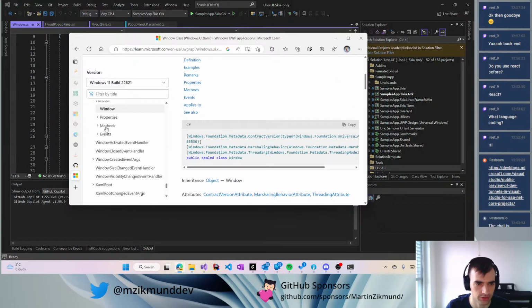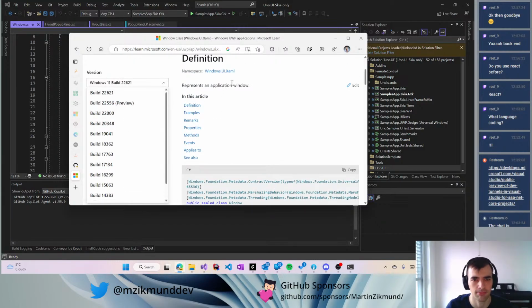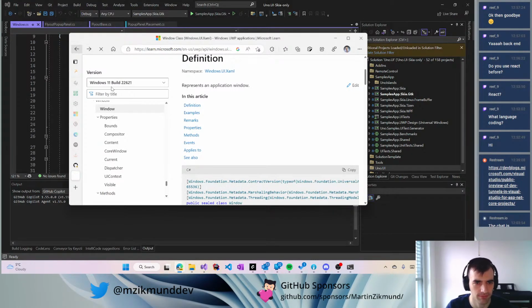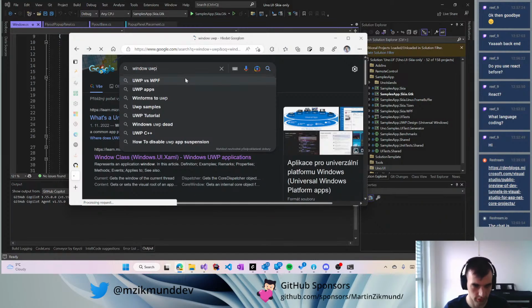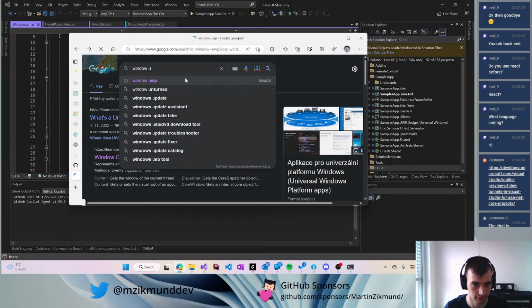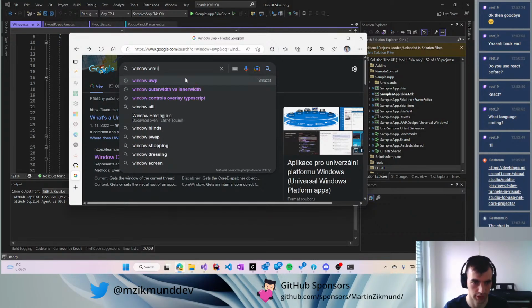So yeah, you cannot really create an instance of it in UWP, but you can do so in MUX, Windows WinUI. So there should be a constructor there. So window WinUI.